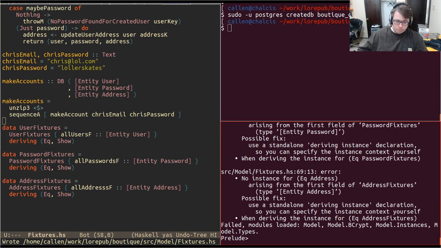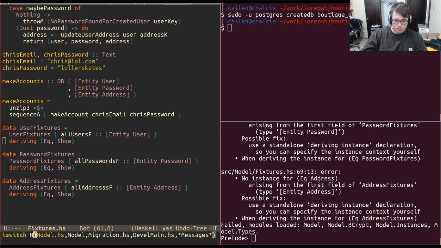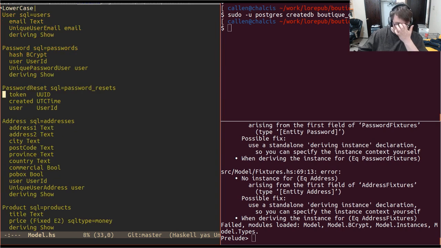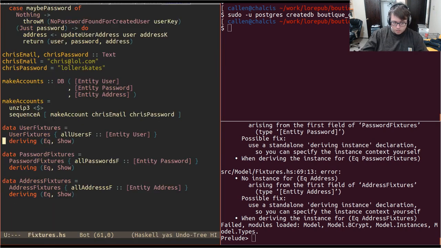Nope. That's for EQ address. Fair enough. Model. Yeah, I'm not deriving EQ instances for any of these. I'll leave it out for now, but I may end up wanting EQ and ORD instances for a map or something.